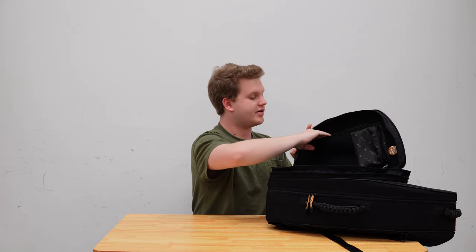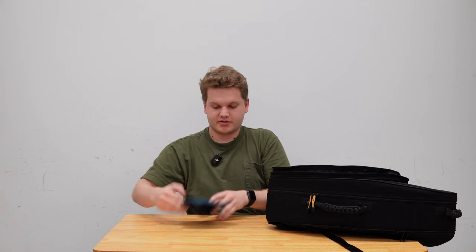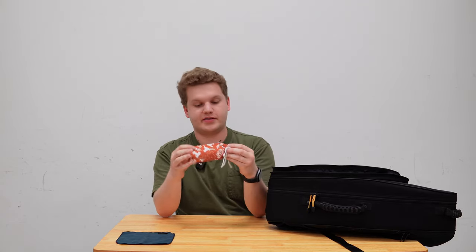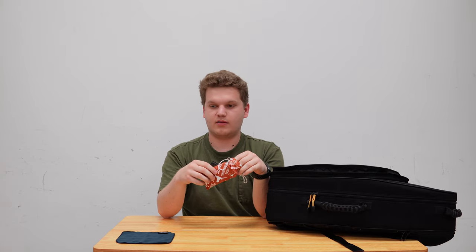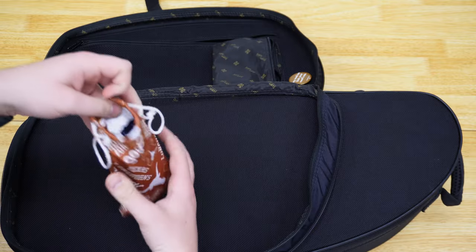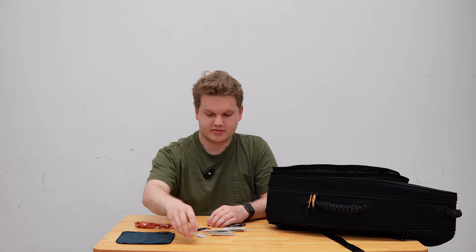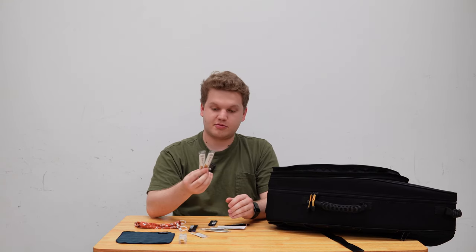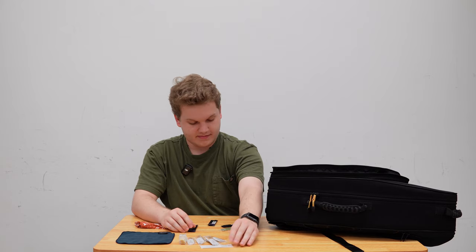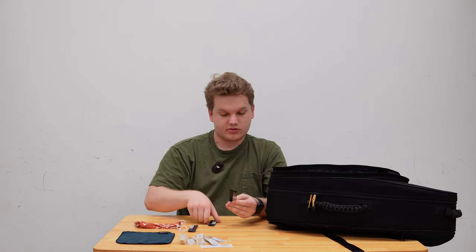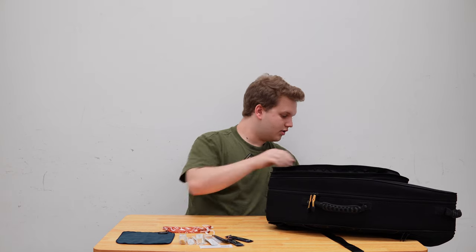And then let's see what we've got in this liner pocket here. I currently have a little Legere microfiber cloth. I'm not sure where I got this actually but it comes in handy every once in a while. And then I have a little pouch. I really like these pouches. I think I've gotten them from a few sunglasses and then also Keyleaf sells a few of them. But I've just got a bunch of reeds in here. I've got a few old Venns that probably still work but I don't really play those anymore. And then I've got a few unpackaged still in the new plastic reserve Daddario cane reeds. And then I've got a few Vandoren blue box. I think these are three and a half. Yeah a few of those.